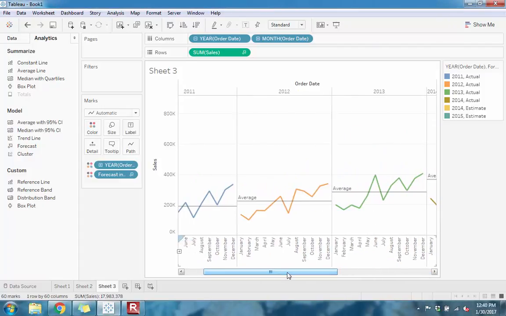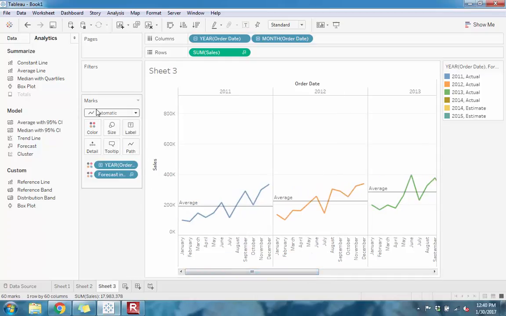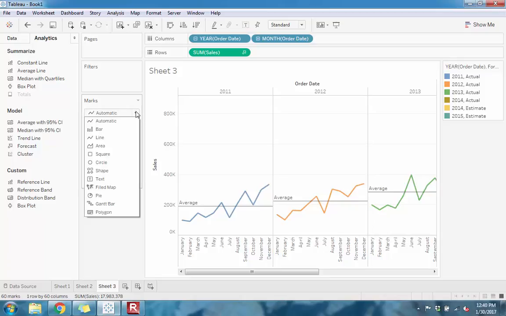Alright, let's see what else is there in Tableau that we can uncover. Alright, so we can also actually change this type of graphs here. So if you look at this area under marks, we can select, let's say, the bar chart.